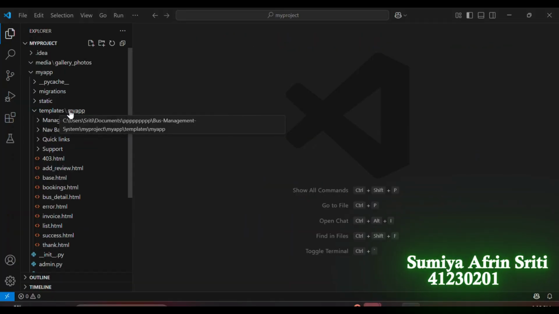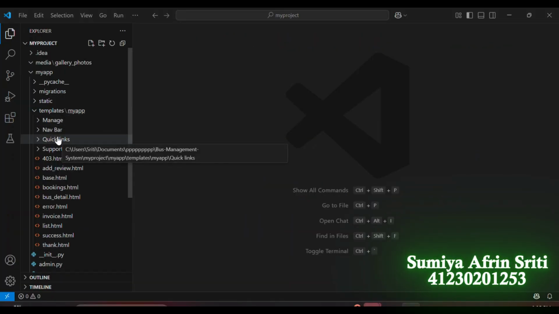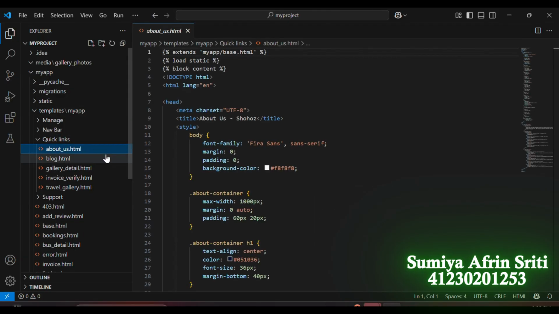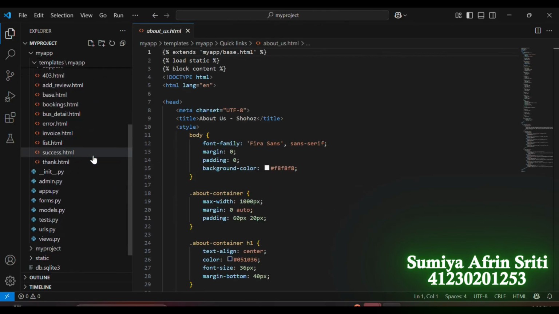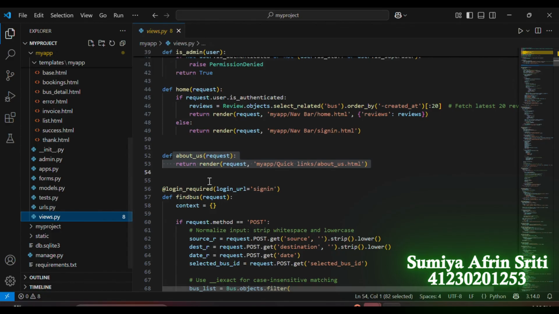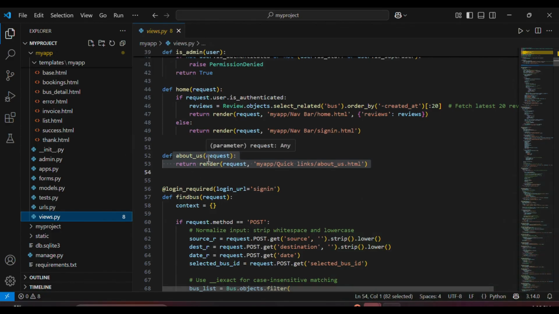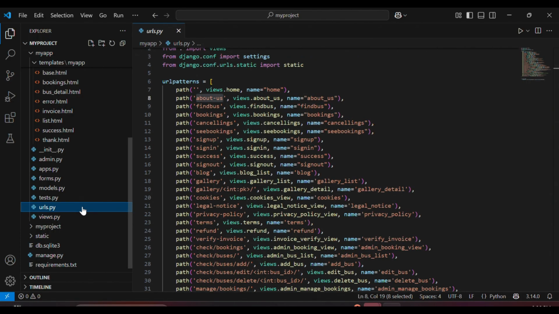Here we have templates. In quick links we have about us.html. This about us.html is actually linked through views.py. As we see, about us renders the request to my app quick links about us.html. So it redirects to the page and shows us this page. How we connect this part of the code with the front end is called urls.py.